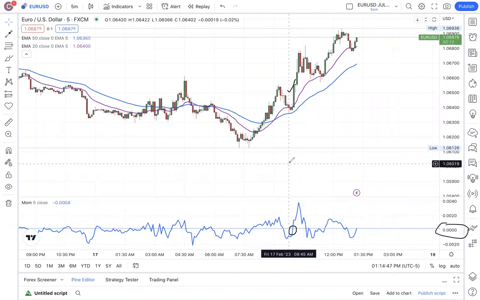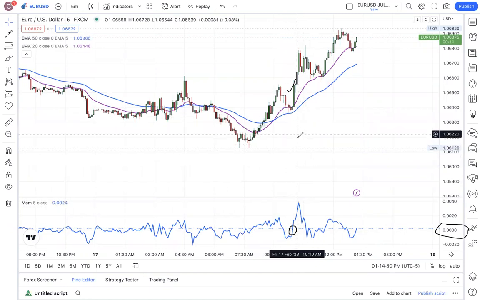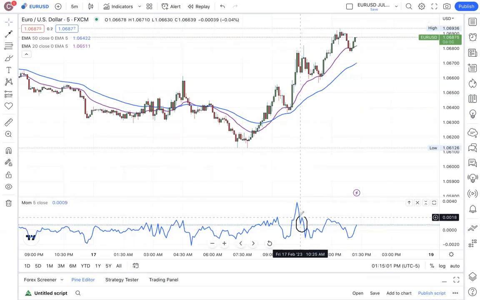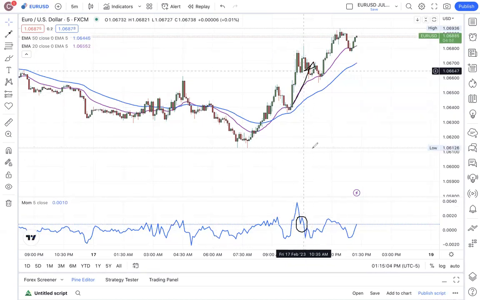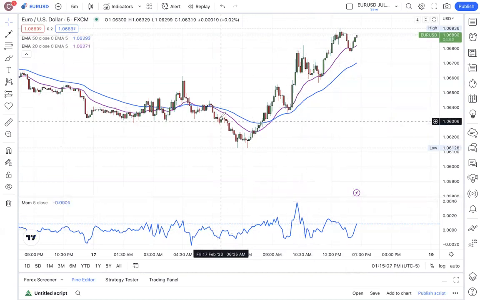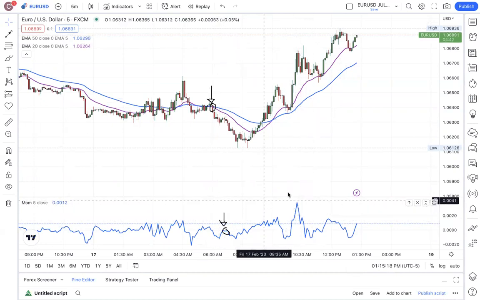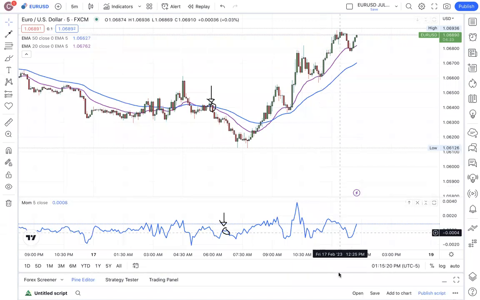So in the case of this candle here, right, we can see that the candle was above both EMAs, and we can also see that the momentum line was above zero, letting us know that that was a great opportunity to buy. And then over here, we can see that the candles were falling below both of the EMAs, and then the momentum line was below zero, right? So that's a pretty simple way to start to look at the market and to help you determine what your bias is and if you're going to enter the trade or not.